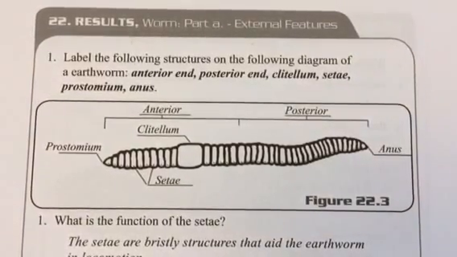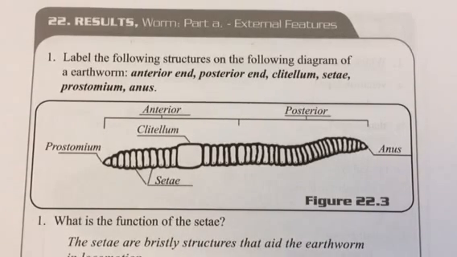I'm here to talk about what we finished in Lab 22, the live portion of the Earthworm lab, with the questions that we answered about the live earthworm. Of course, we'll finish up the dissection part of lab next time we meet at CHEE. That'll be very exciting, and then we'll talk about the dissection answers.